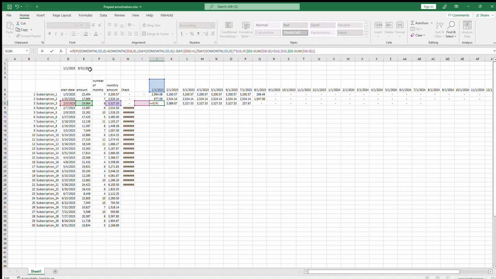If this is false, if true, 0. So if end of month here is less than end of month here, it should be 0. So let's try that.